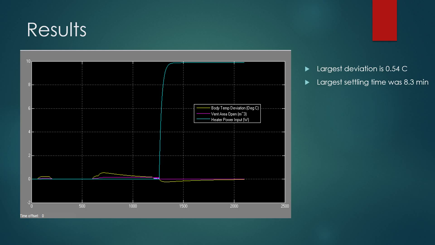Found that the largest deviation we got was about 0.54 degrees Celsius, which is really excellent. And it generally takes about a full degree Celsius from normal for you to feel any discomfort. So it settled within, in less than nine minutes. So the jacket can keep you comfortable through a variety of environments. That's our project. Thank you for your time.